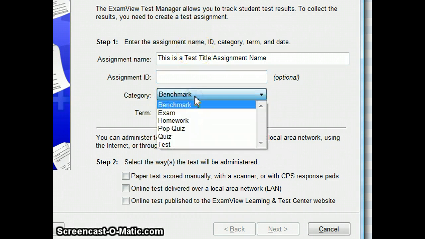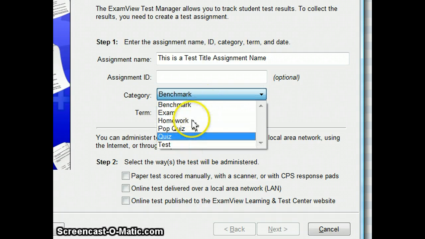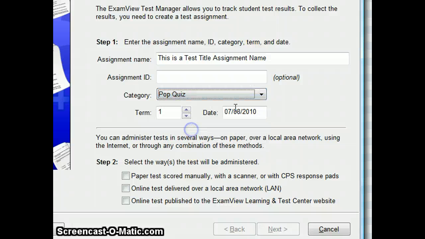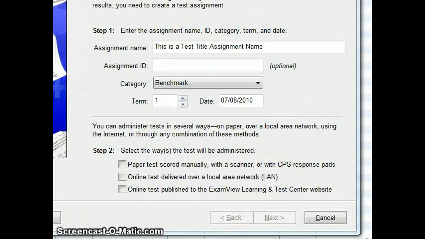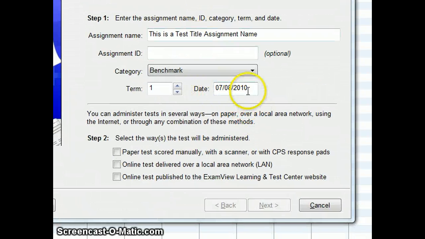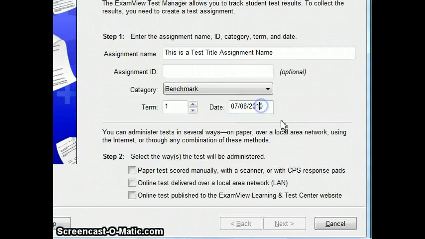And now here I can switch the category, so if you've changed those categories in preferences, you can just select what type of category that is, and your test assignments will actually be organized across the top here by those categories if you choose to do that. Remember the date, it also, after it does by category, it arranges by date. You can change the order of how these showed up by dating it a long time ago, so even 1910 works.